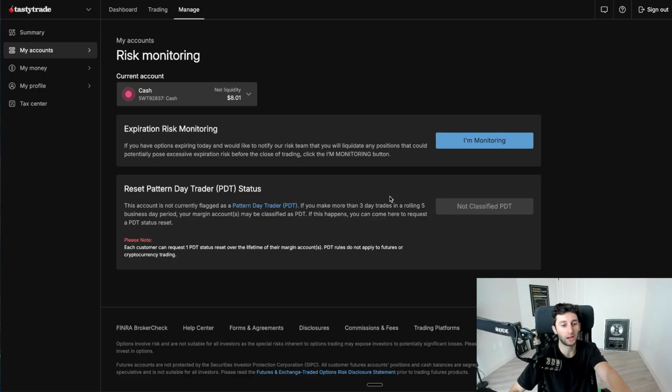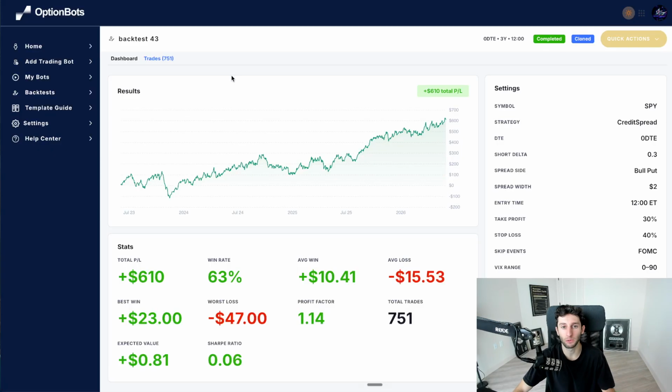So if you're brand new to trading and you don't know about this, congrats, you started trading at a good time where you don't have to worry about this anymore. Made it a lot easier for you than trading before this. But how I'm taking advantage is simply running a bunch of 0DTE options trading bots on my account using spreads. And now that there's no PDT, I can test it with other accounts as much as I want.